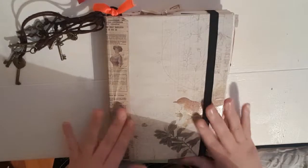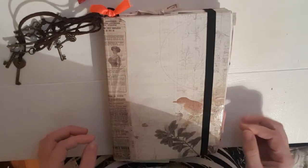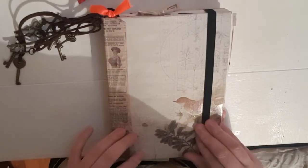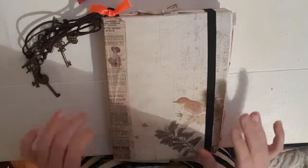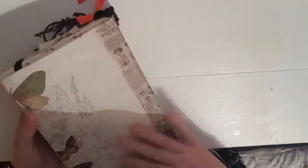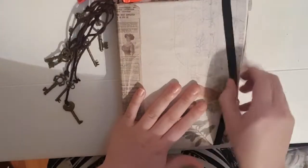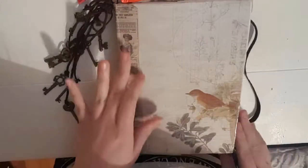First I'm just going to show you the cover, as I did bind this all myself. I do have a DIY on book binding in the comments below, so if you'd like to see how I bind the pages just click on that link. I don't have one on how I put the cover together or added the keys or elastic, but if you'd like to see a video on that let me know in the comments below. This is the cover — it's scrapbook paper that I really liked, quite vintage looking, which I love. I added some vintage looking keys with some trim and an elastic closure just to keep it closed. This is my first ever bullet journal, and I have washi tape on my spine as well.